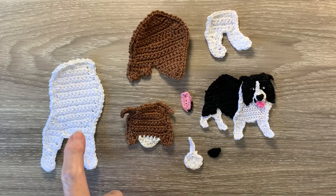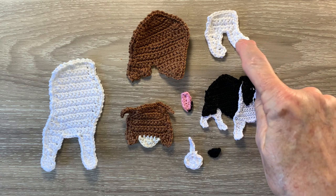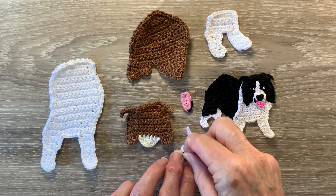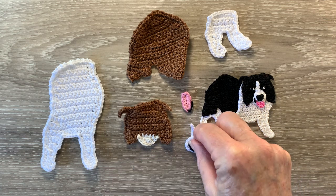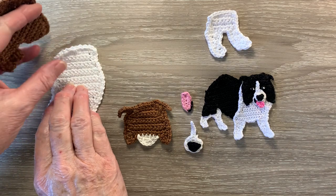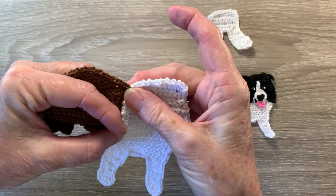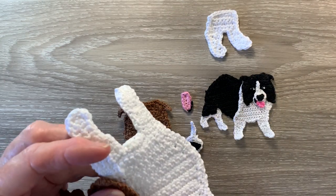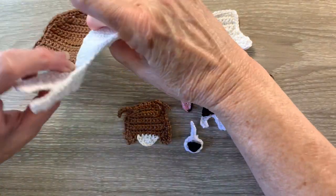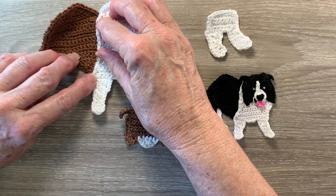Now there's all the pieces. I've got the front of the body, the back of the body, the head, the muzzle, the nose, the tongue, and the back legs. The first thing I'll do is attach the nose to the muzzle, just in there, and I'll attach the front of the body just over the top of the back of the body. So just in there, I only overlap it a tiny bit, so just in like that. It goes just to the part where the leg goes out.